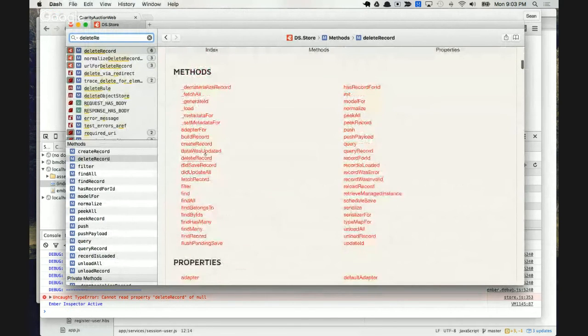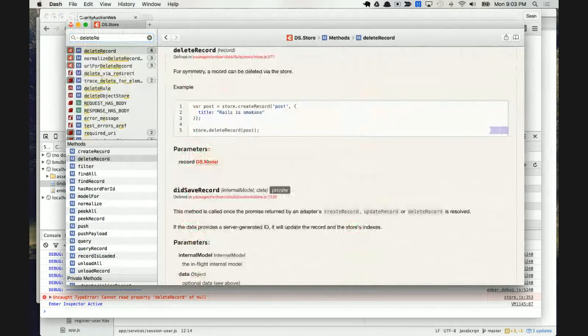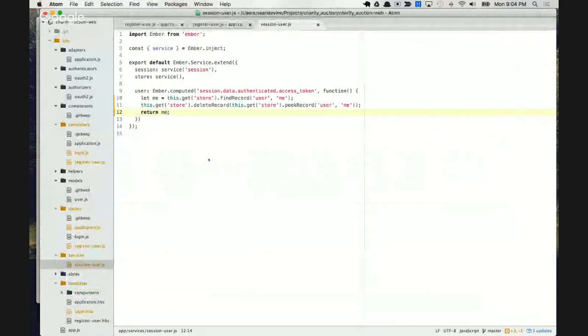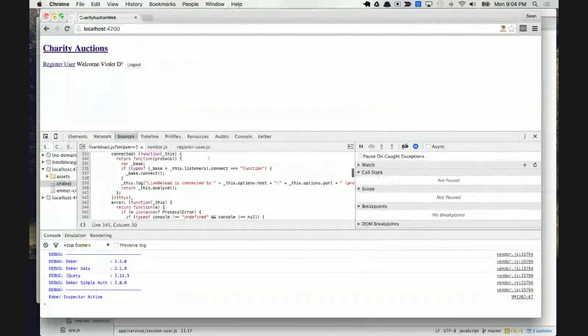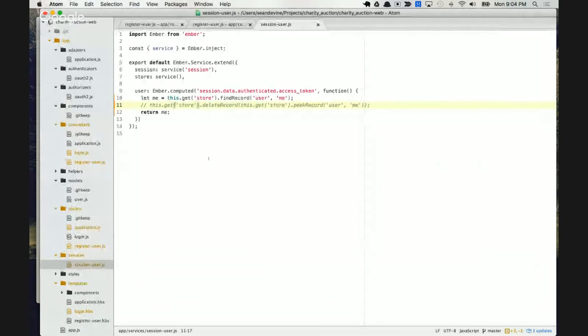What am I missing? Okay, not clear to me why this is not working. Sometimes I'll just get rid of that and let's try it again.